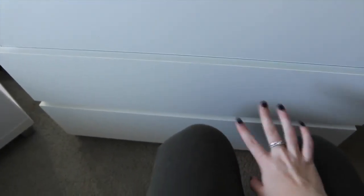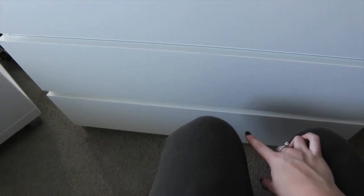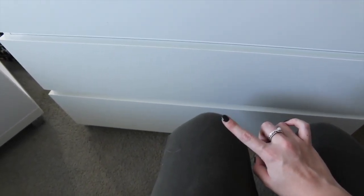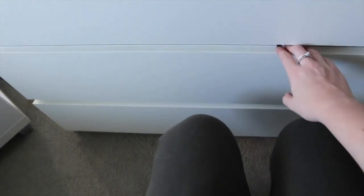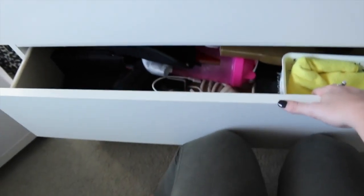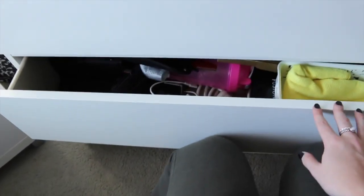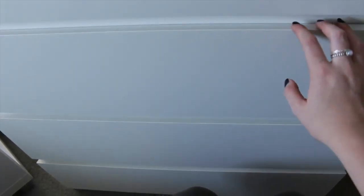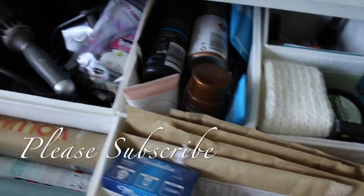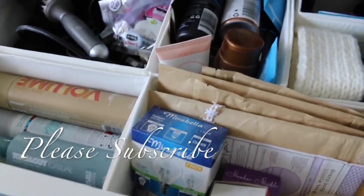And then just the last two drawers here, that one has sort of all my painkillers and everything in it, and pretty sure it's got a packet of popcorn in there. Don't ask me why. And that one's just kind of like my junk drawer and my stuff I use to help clean my brushes. If you want to see a tutorial on how to clean my brushes, just let me know, because I do have a few new products I want to try out to clean my brushes.